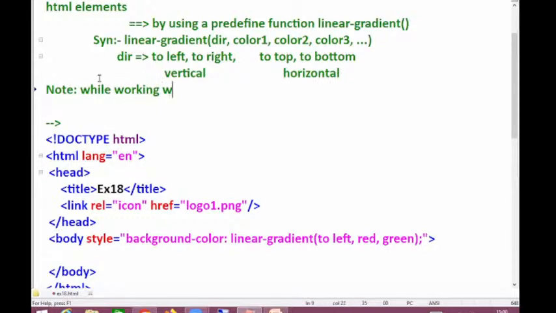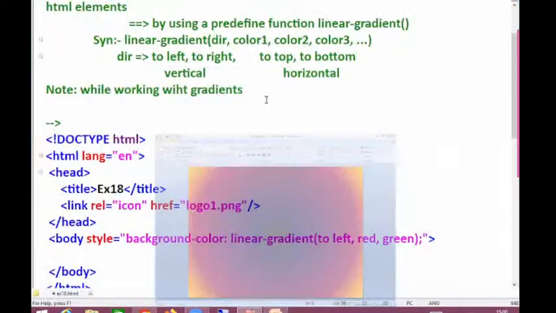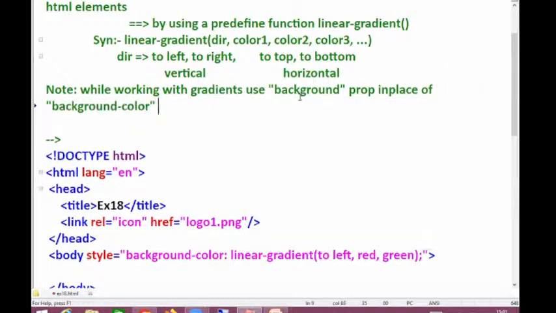So while working with gradients, any type of gradient, not only a particular gradient, use the background property in place of the background-color property.